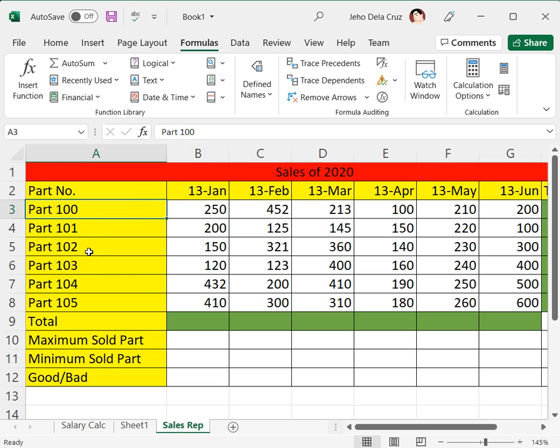So for example, here is the key, the ID. This is the ID number of the employee.